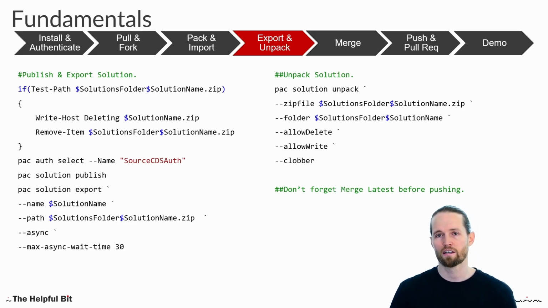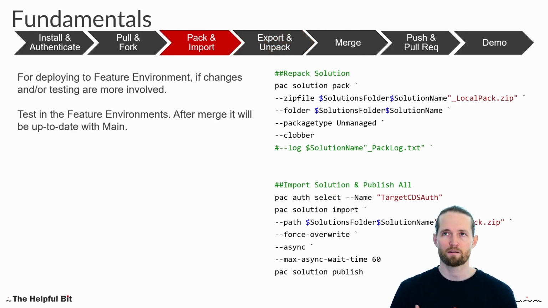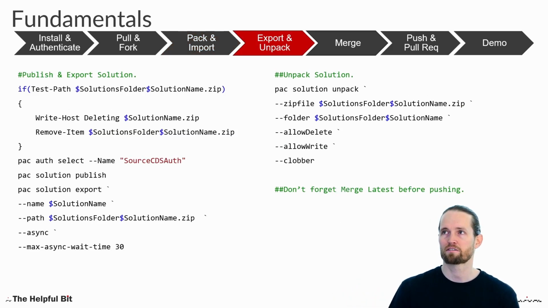So when you export it, you're going to get a zip file. In fact, the same zip file that you would get if you went into the user interface and said export it. It's the exact same thing. Unpack that, commit it to your source control branch, and then you can push it up to your main. On the flip side, you will also, of course, need to occasionally take those components from source control, pack them into a solution, and import them. So those commands are right here.